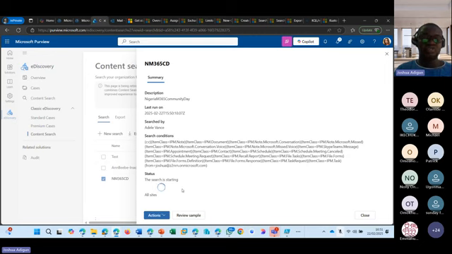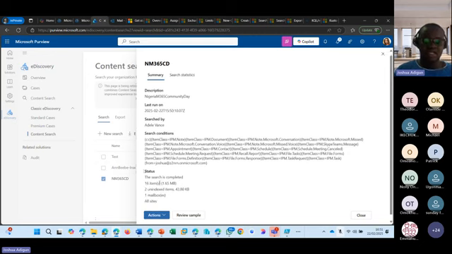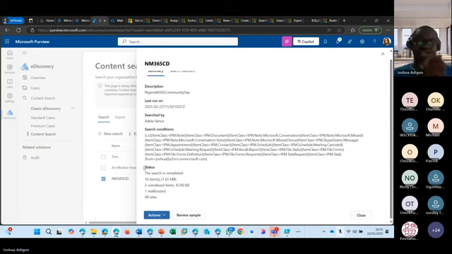So this is still running. And then as you can see, this is done searching. I have 16 items. The search is complete because there is not much information, right? It's just one mailbox, all sites.